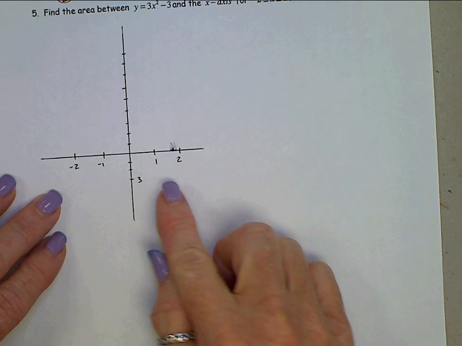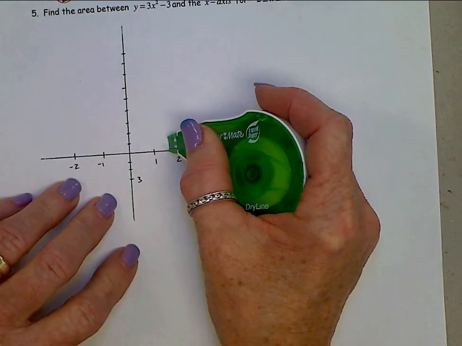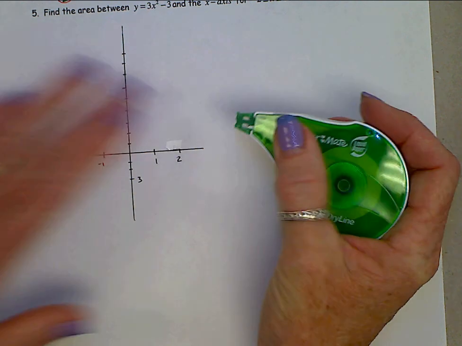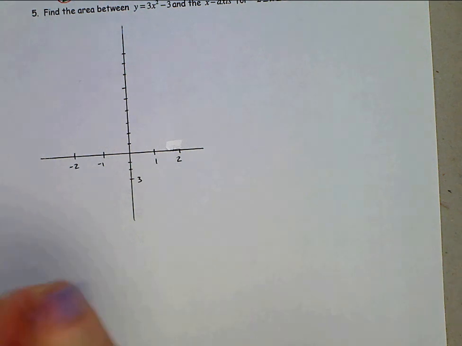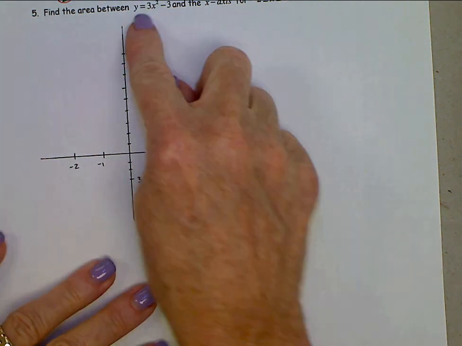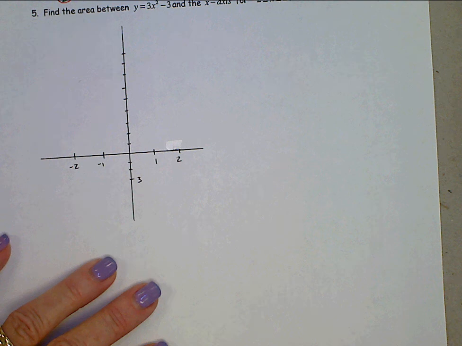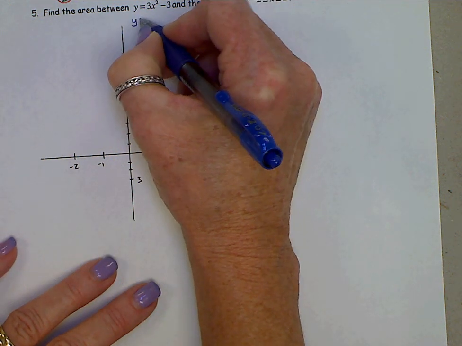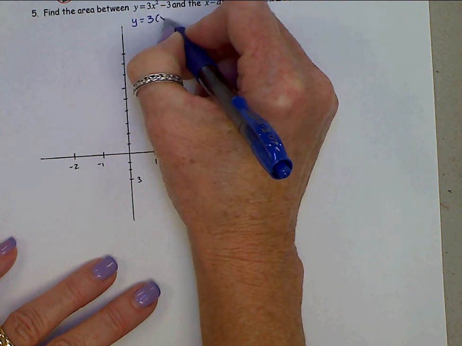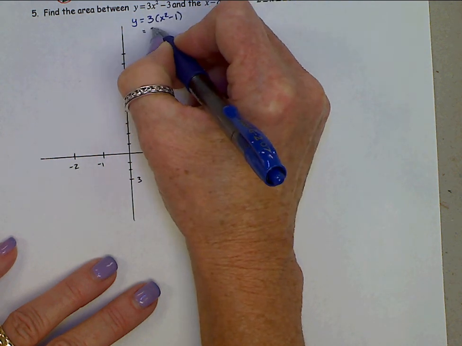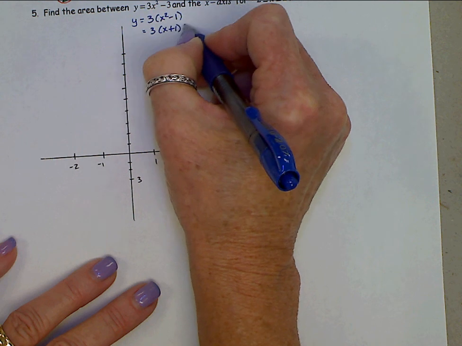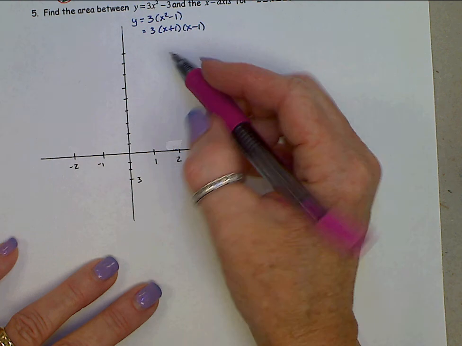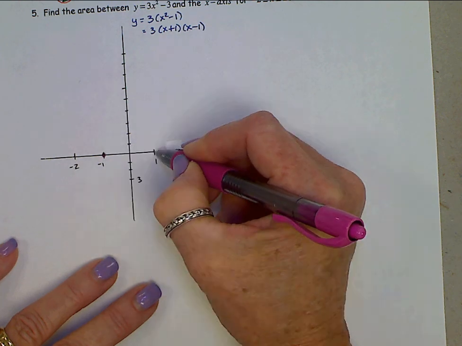I did do a different scale in the numerator and denominator. This is going to be a pretty steep graph, and I wanted to make sure that we had plenty of space to graph this in its entirety. All right, to graph this function, let's remember some pre-calc. Oh my, a lot of pre-calc coming back. Let's factor a 3, and then that will factor into x plus 1 times an x minus 1. So we know right there that this graph has zeros at -1 and at 1.